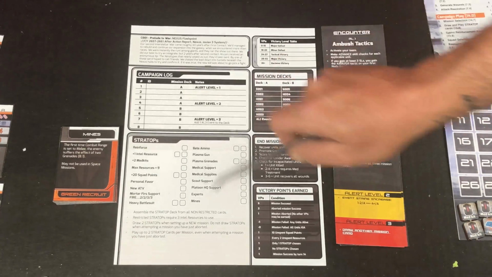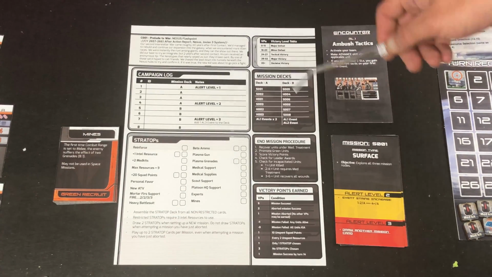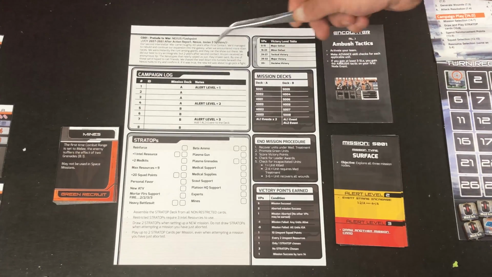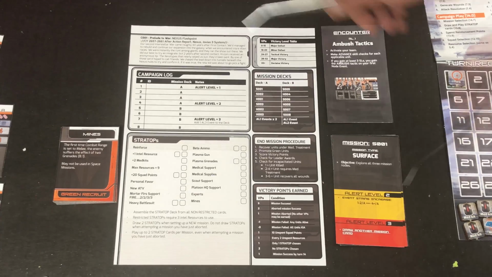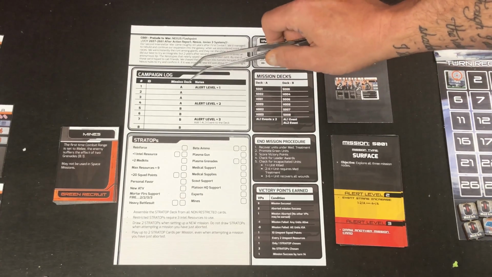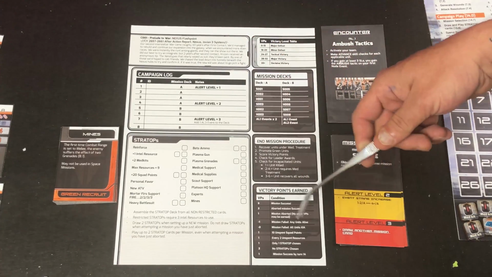So what I have laid out in front of you here is the campaign sheet, and you'll have one of these for each one of the campaigns that you run. As an example, this is campaign C001, Prelude to War, and here at the top of the sheet is just a little historical blurb. It's basically why you are fighting whoever you're fighting. When we look right below that, this is our campaign log, and this is effectively going to be our list of missions that we're going to fight.